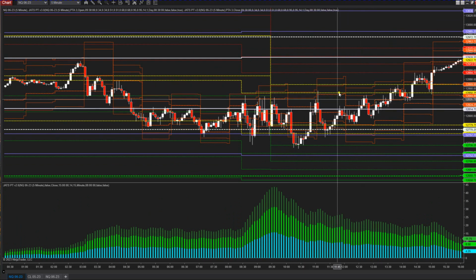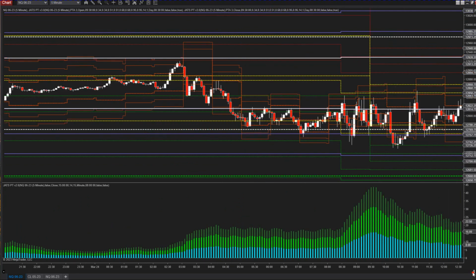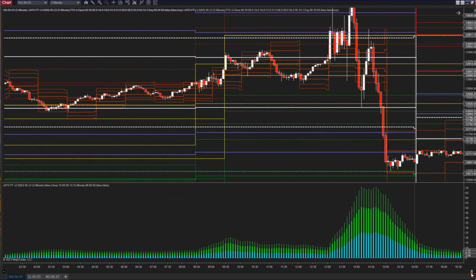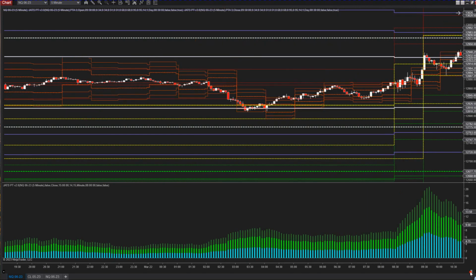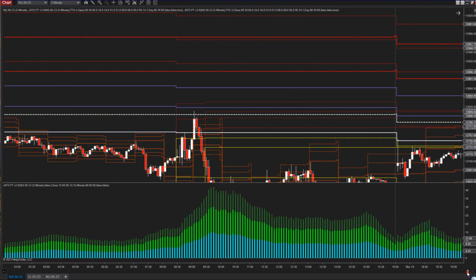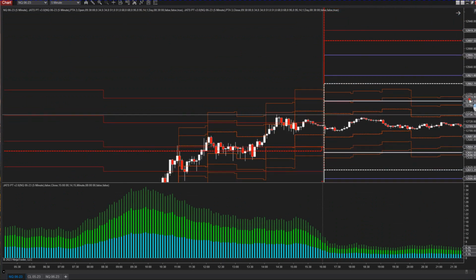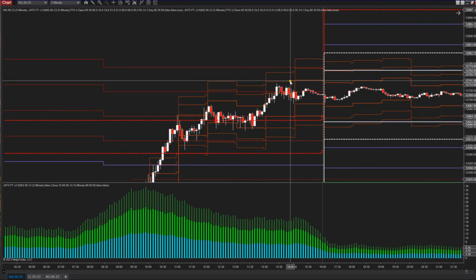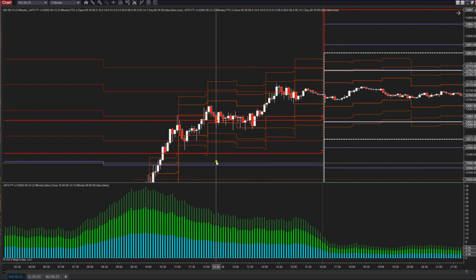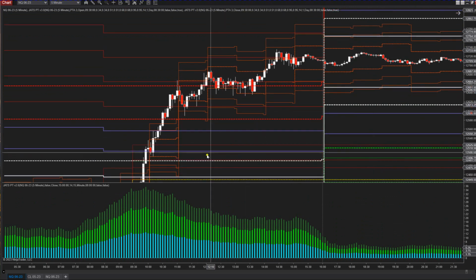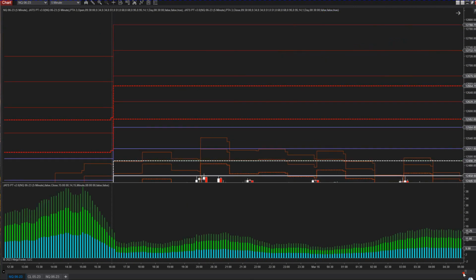Keeping an eye on the pulse of, the meat is in your middle. So if you're outside the daily one and outside that RTH one, that's pretty much a green light to go to the out of the money strikes and out of the money ranges. So we were above the Globex, above the 1 hour IB, above the daily, and it took off.